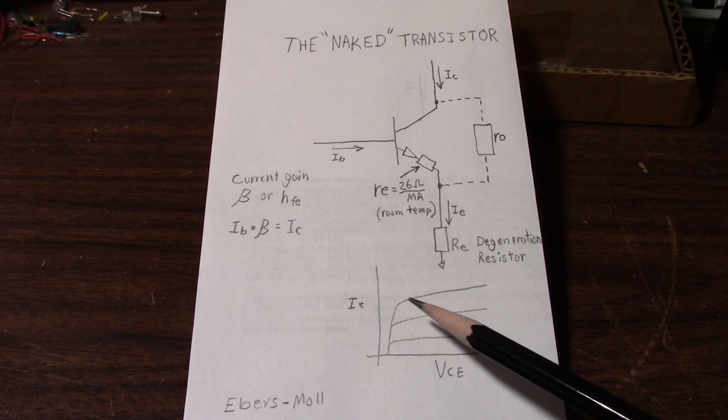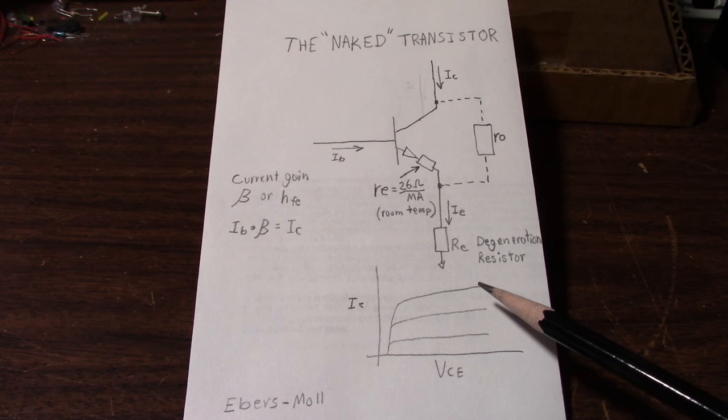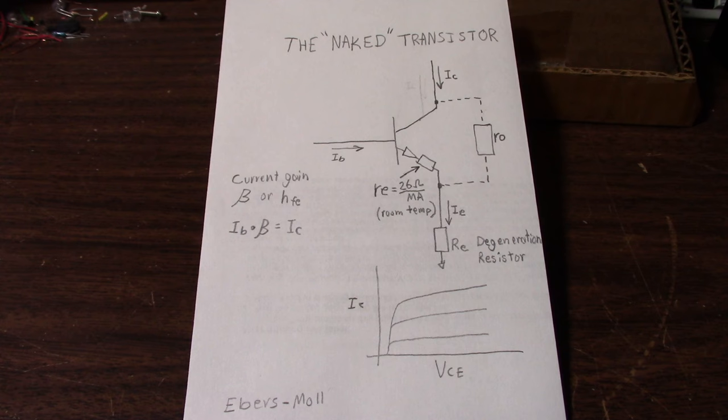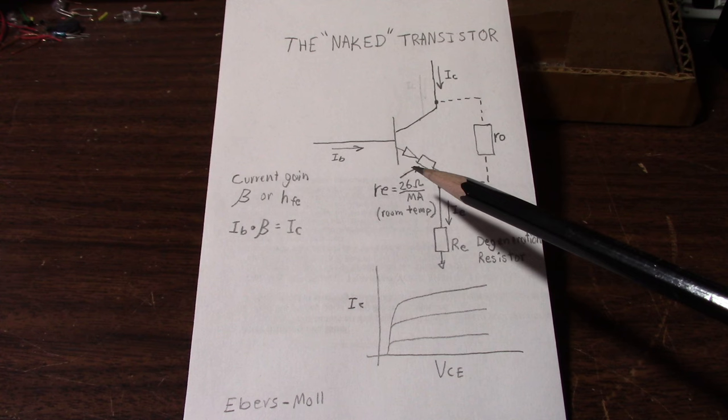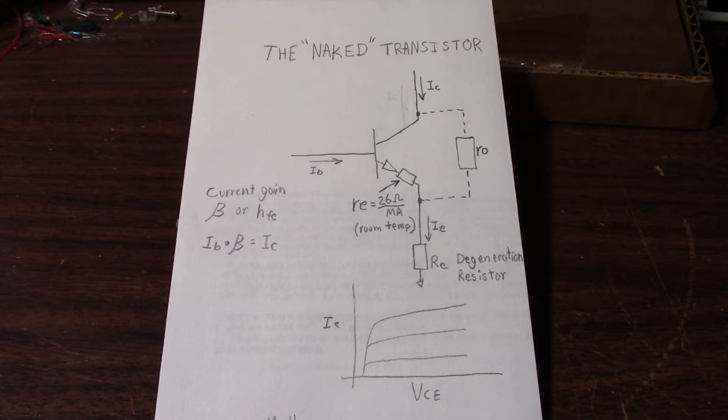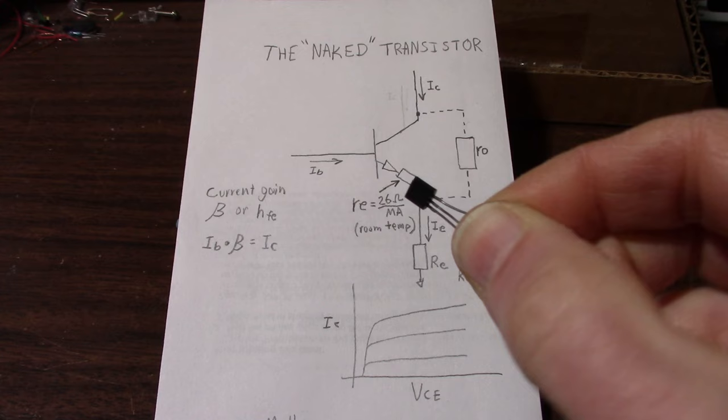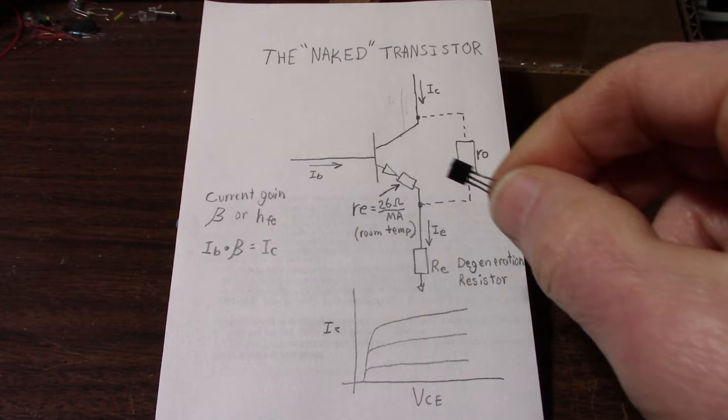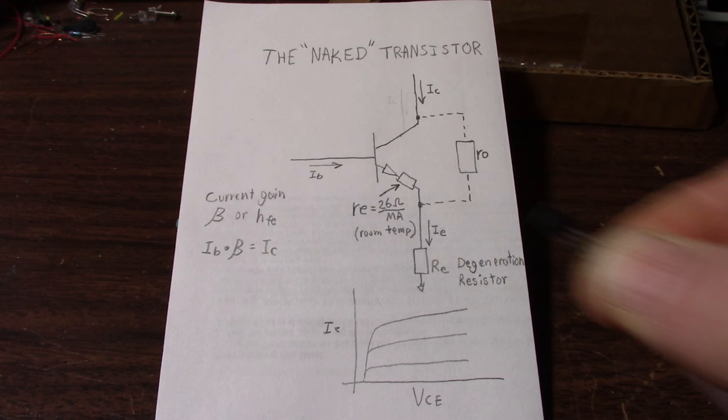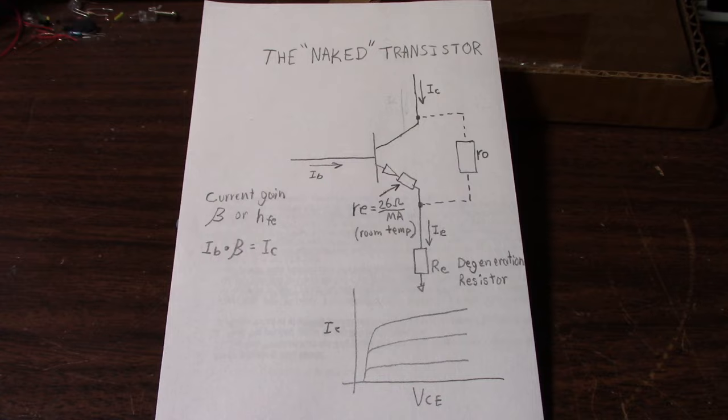Now the early effect in a small signal amplifier is not as menacing as the distortion caused from the intrinsic emitter resistance. But just know that it's there, it can be an issue. Last but not least, transistor gain varies from one piece to another. You can test a bunch of transistors and the gain will be all different. That makes it kind of hard to set your quiescent points when you're designing your circuit. And they're thermally sensitive. As they warm up the gain changes.